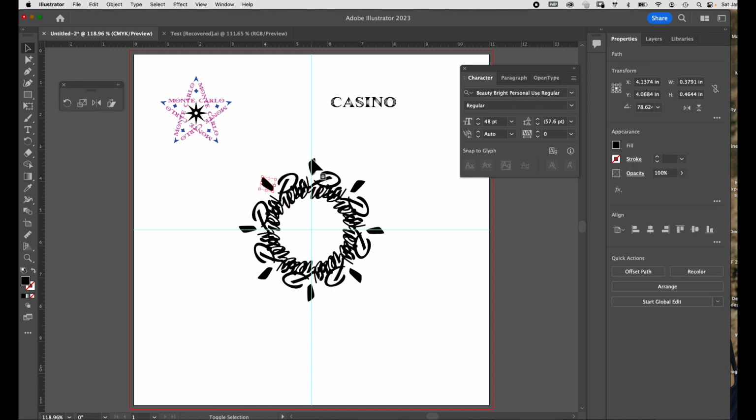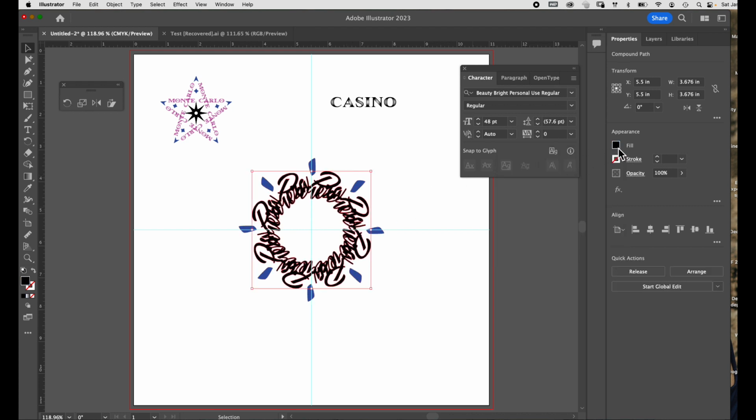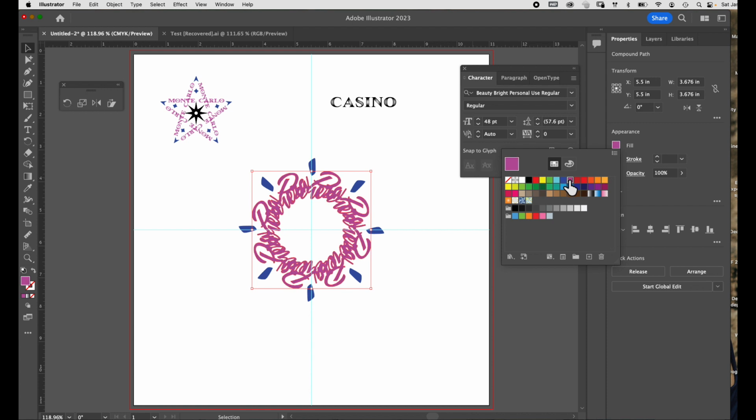I'll just hold down the Shift key while I click on these things. That'll allow me to add or subtract from a selection. And I can go and group those. That way, if I want to play around with some different colors, I just have to do that one time, and I don't have to keep going back and selecting all the multiple parts each time.